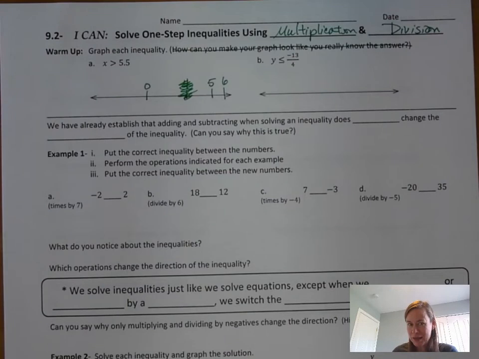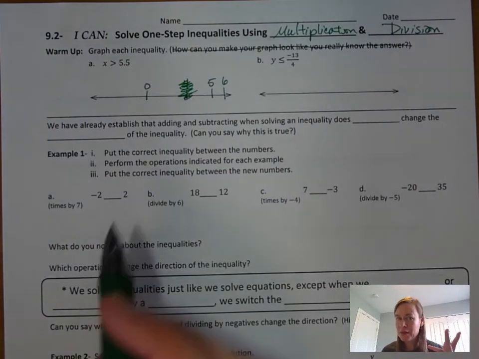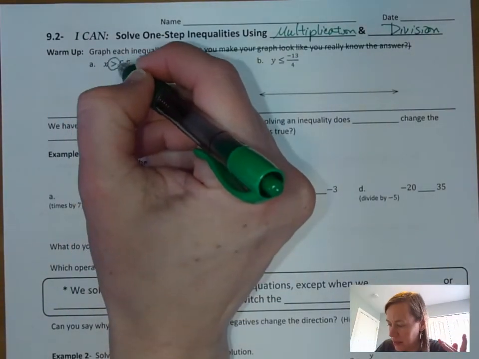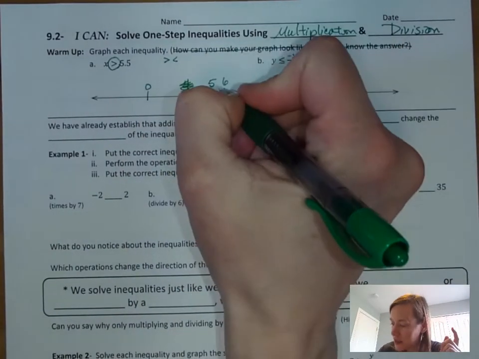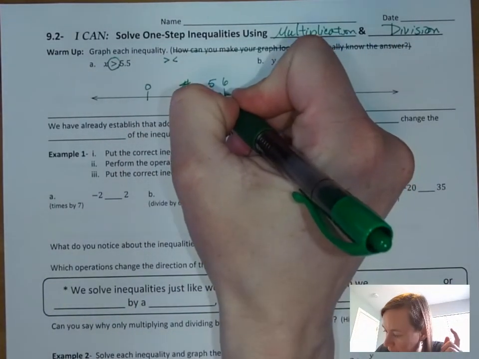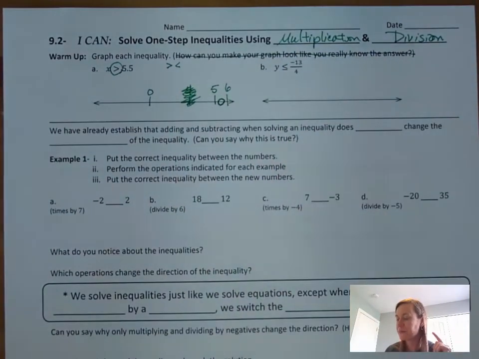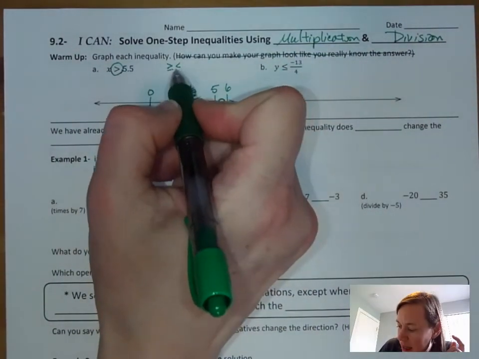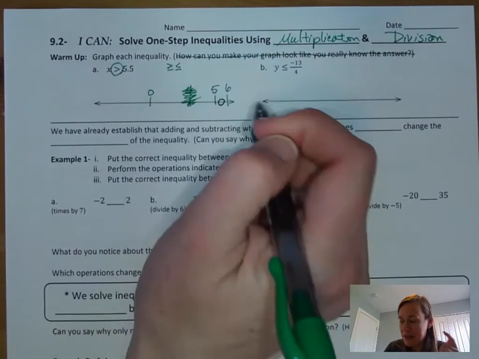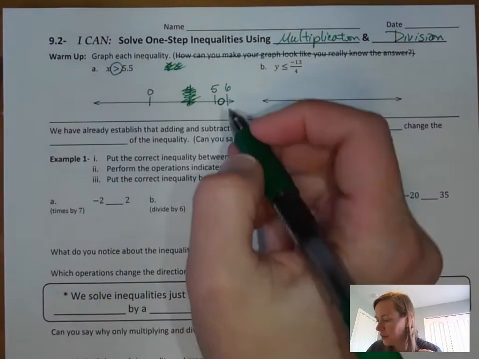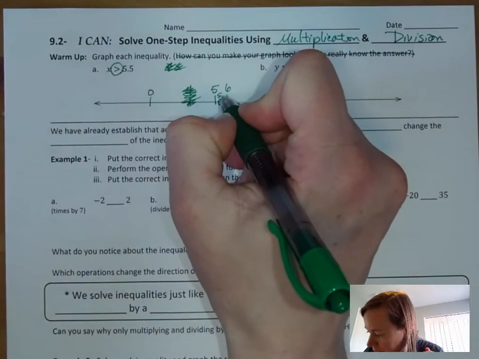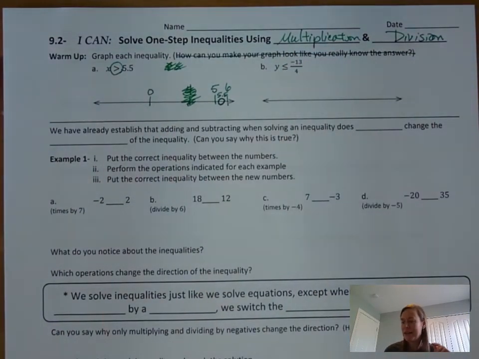Now before I write my dot, should I use an open dot or a closed dot? I have to look at this sign to know. If you have one of these, it's going to be an open dot. So I'm going to do an open dot right here, about halfway between the 5 and the 6. If it had been one of these, then I would use a closed dot, but it's not. So I have my open dot on 5.5 and I'm even going to label it. Tiny, but it's there.